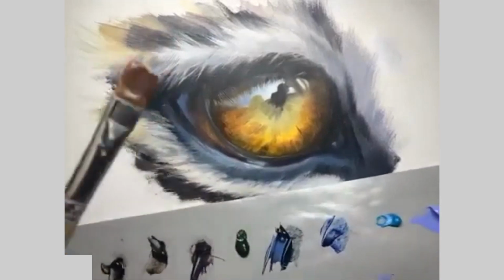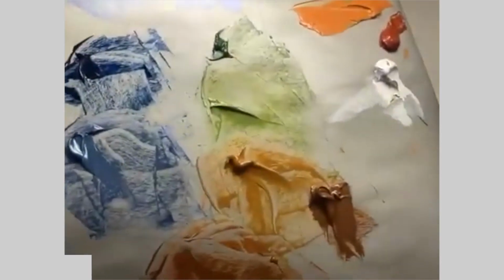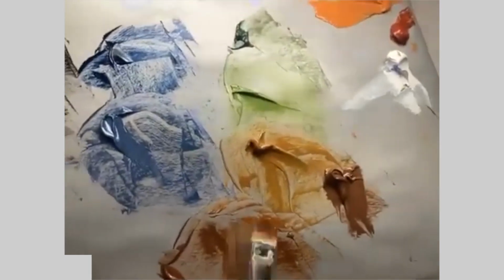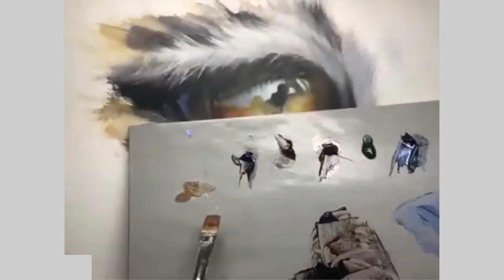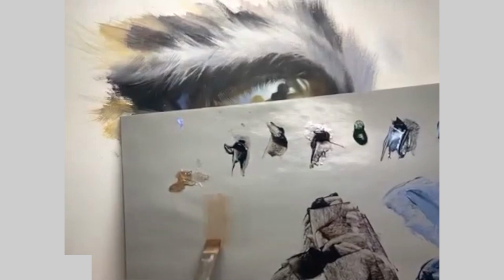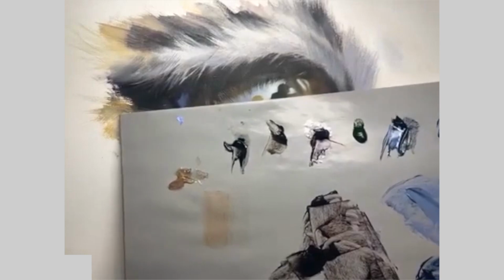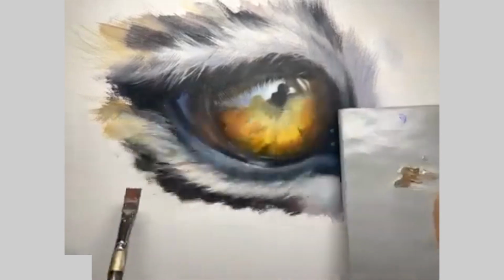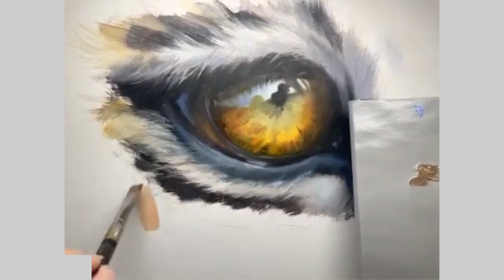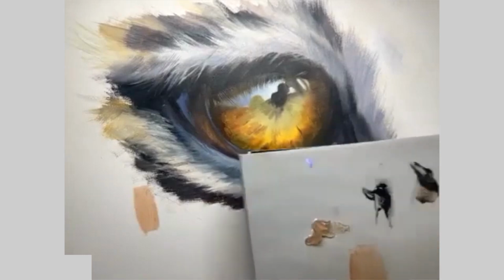So I use what I have on my brush and pick up some of this color. You see, you load it from two sides. And now this is very important. Please look, when I apply it, you see how transparent it is compared to the first day when I asked you to load the brush and put on more paint. This is very, very transparent. If I put it on the side of the canvas, you can see it's not strong pigment. It doesn't have full coverage.